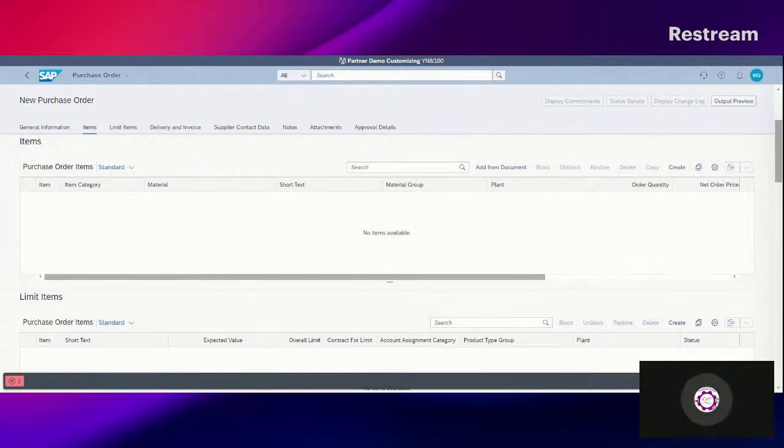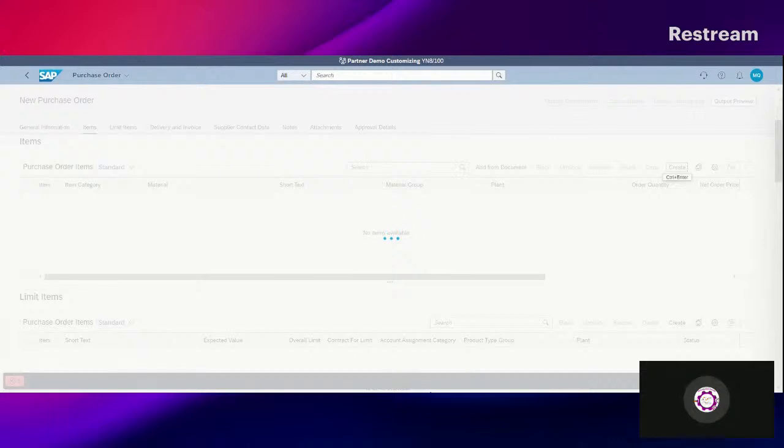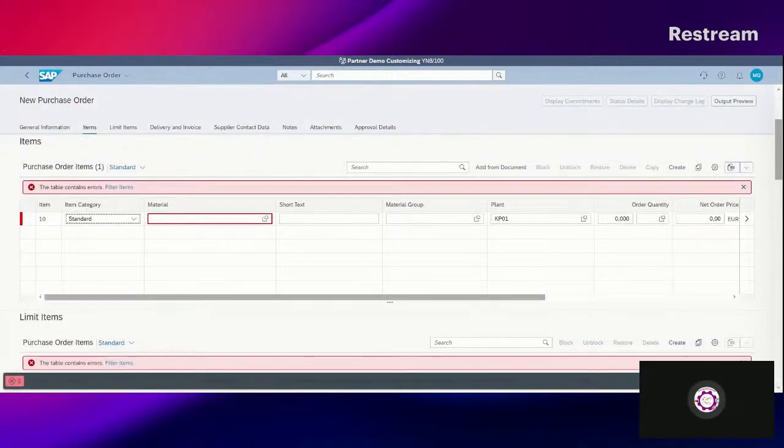Case number one, purchase material without material number. So in the item area, choose create and make the following values. For example, in the short text enter an appropriate description, for example, office supply.